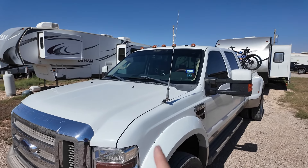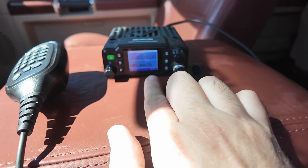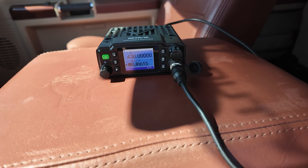This is the regular Retevis 2-meter and 70-centimeter antenna on the truck, and inside we've got the WRJ-H615 GMRS repeater programmed in — it's about nine miles away. I'm on high power. Can we hit it? I'm not seeing anything. I really wouldn't hold that against the radio — I am in an area I'm not familiar with because I travel all the time. That nine miles could be nine miles in somebody's attic or nine miles on top of a 300-foot tower. It could also be a five-watt repeater and it might not be making the trip back to me. I drove over to Walmart thinking I'd make contact closer to the city, but that Walmart is 14.5 miles away from the repeater and it couldn't be opened from there either.